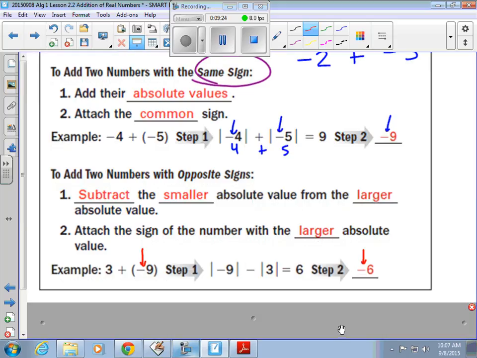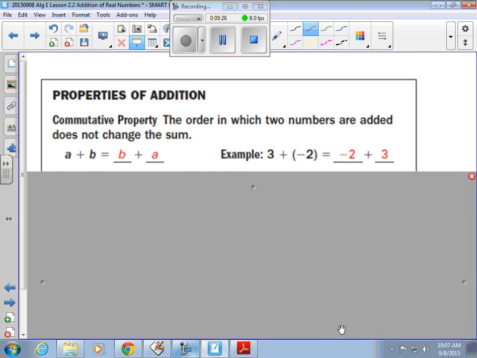And then we have 4 properties we need to look at. You guys have heard these properties before. You don't use the names of them very often, though. The first one is the commutative property. You can remember which one's which by thinking what the word commute means. If you know people that commute to work, that means they don't live in the same area that they work in. They have to commute. They have to move from one area to the next to go to work. Mathematically, when numbers commute, they move from one area to the other area.